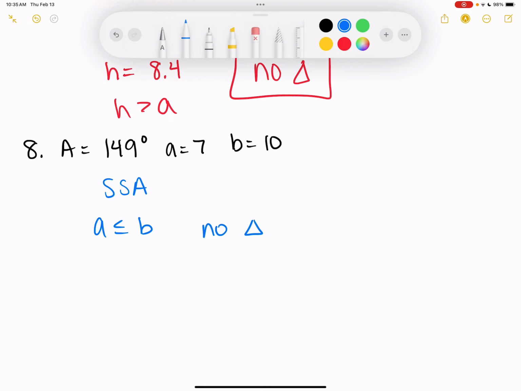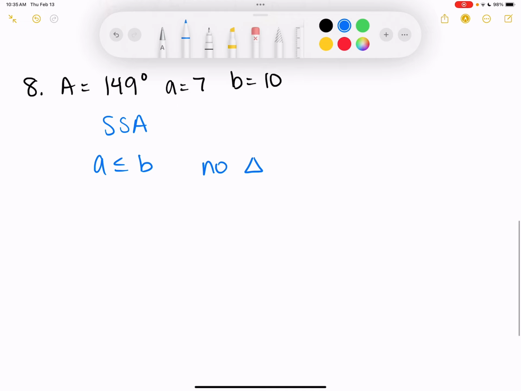So if A was 10 and B was 10, then I think it's just no triangle. Then what's the difference between less than and less than or equal to? Less than is just less than. So 10 is not less than 10. Yes, 10 is less than or equal to 10. But 10 is not less than 10, though. Yep, that's exactly how it is. All right, you asked the question.